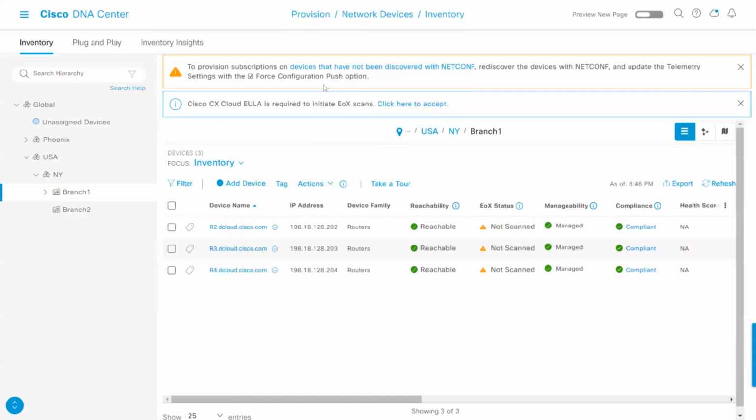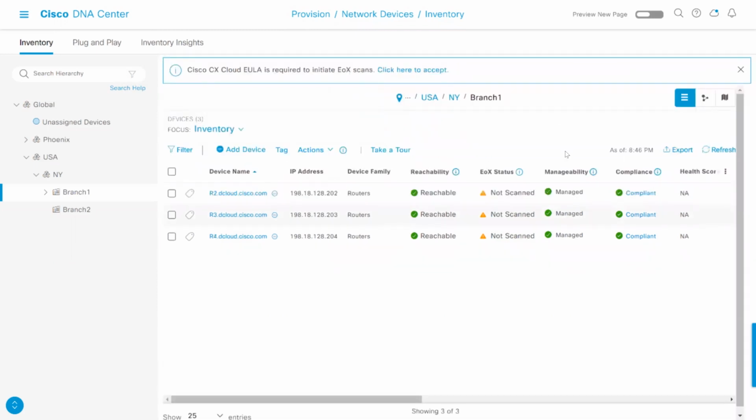On top, you can see one notification. It is telling us to provision this subscription for telemetry. You must enable this device discovery with the netconf protocol, which we have already done. We have done this, right? So now you can see that these devices are here.